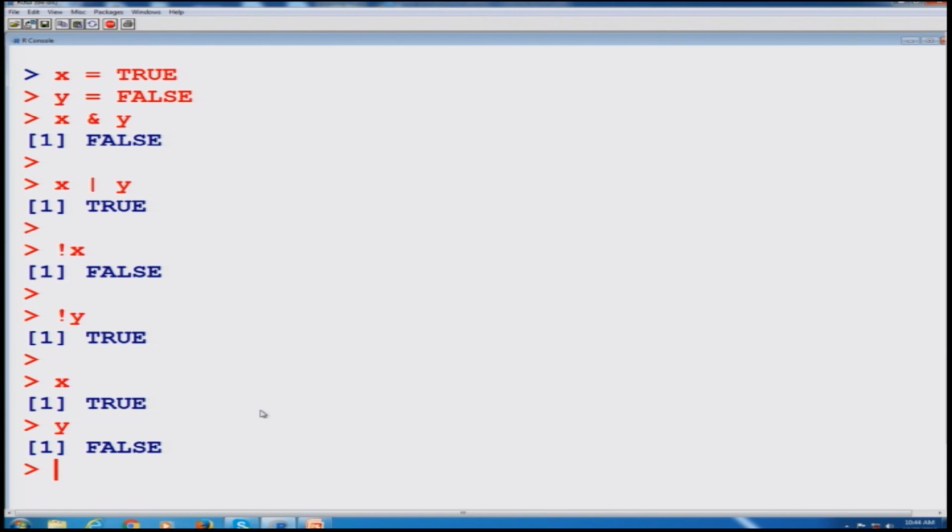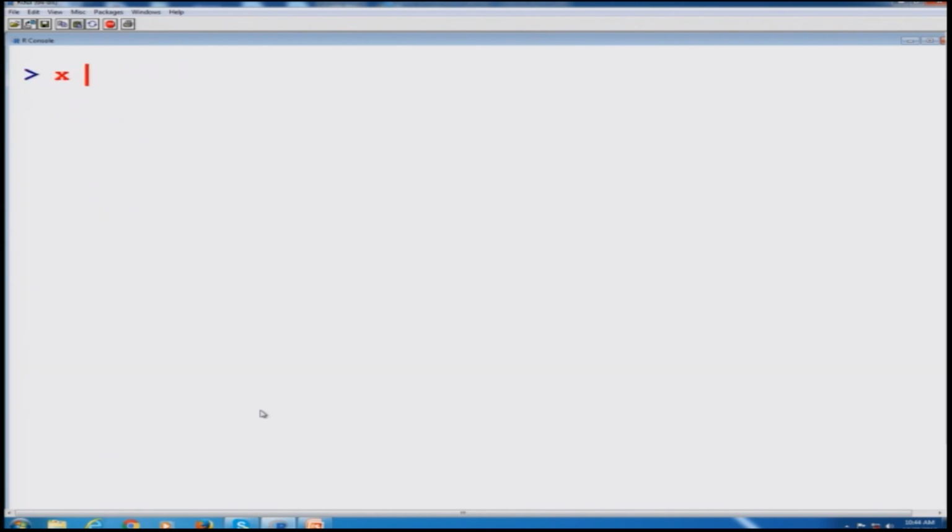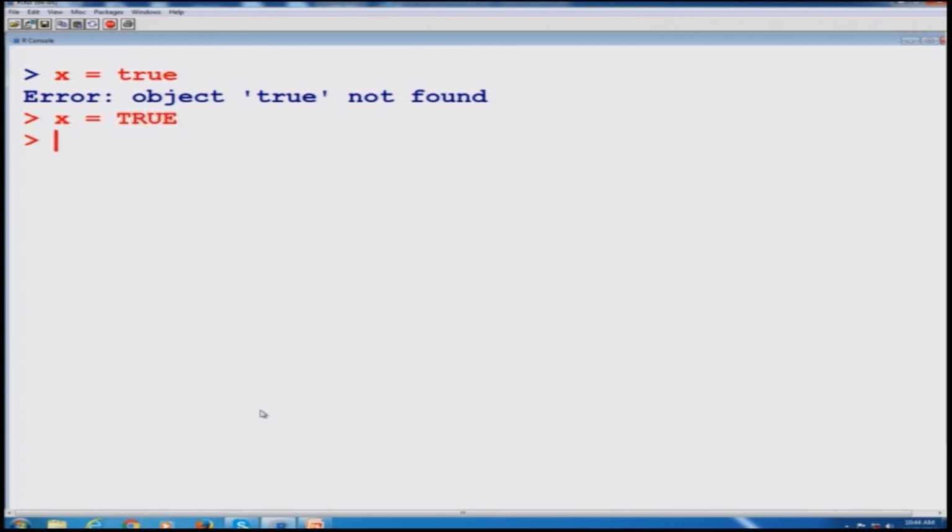Now if I try to define X as true, why is this happening? Because I am using small letters for TRUE, and we had discussed that when I am trying to use the word TRUE, it has to be given only with capital letters, and the same is true with the word FALSE.